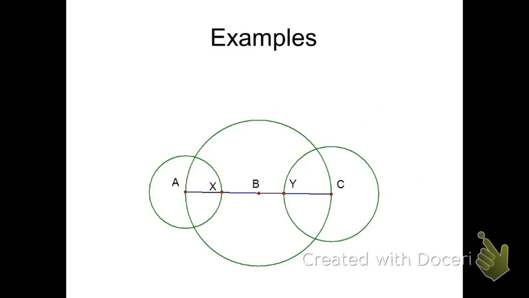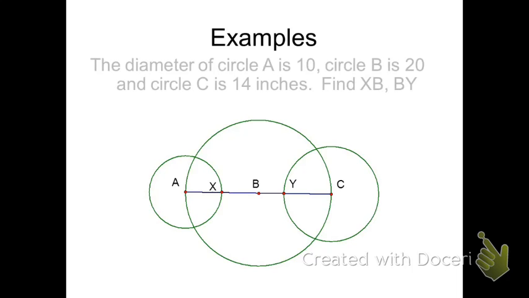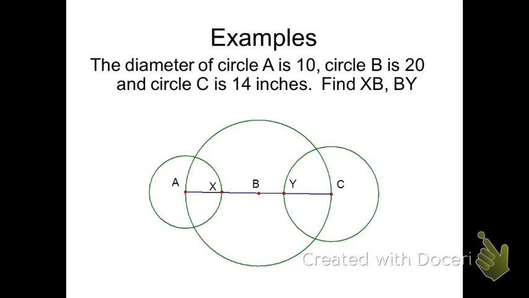One more problem that we can do with all the information that we've learned so far is this one right here. So let's say we had three circles, circle A, B, and C, and you name a circle by its center. The diameter of circle A is 10. So that means that this segment AX has to be 5, because if the diameter is 10, that's made up of two radii, so the radius has to be half of that. So if you ever know a diameter, you can find out the radius by just cutting that number in half. And vice versa. If you know the radius, you can figure out the diameter by doubling it.